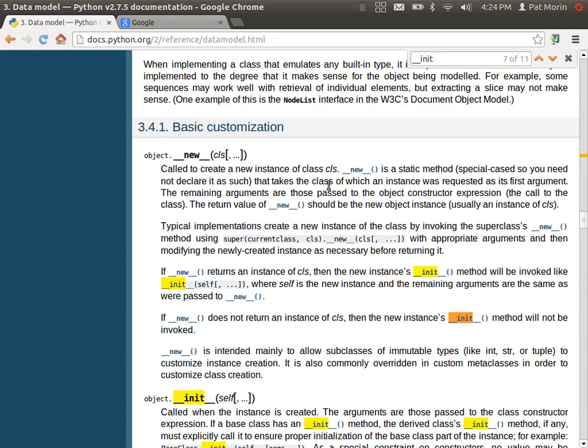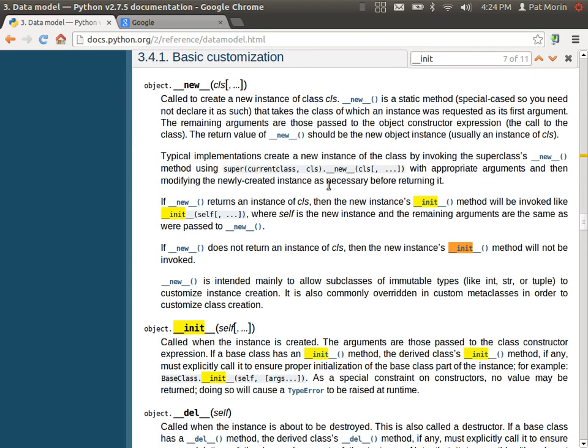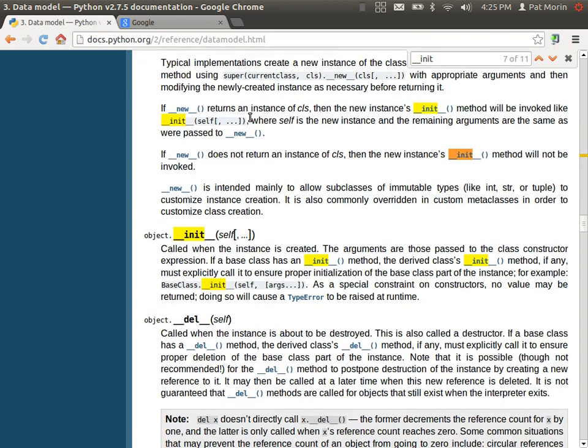If you look at the Python documentation and this so-called data model, there's a list of special methods you can define in objects that do special things. For example, new, I don't recommend messing with this one, is called to actually create the object. You don't want to create it yourself.